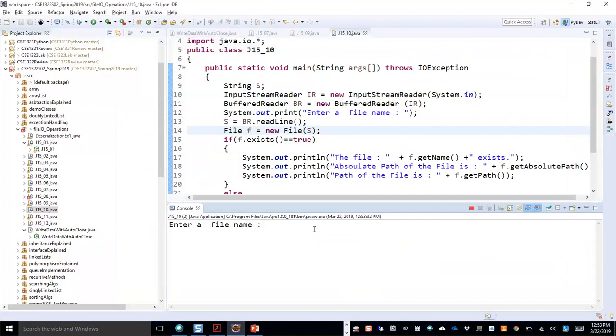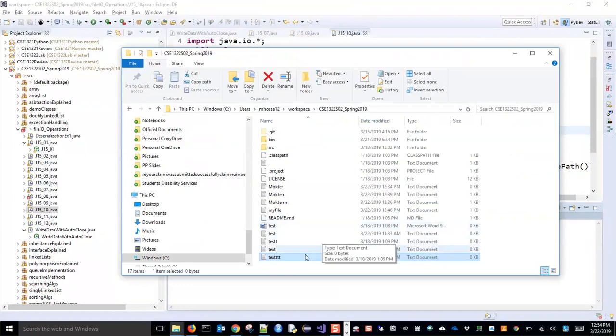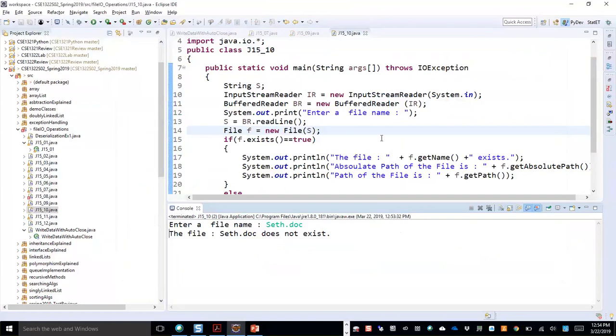Let me run it. SETH dot, let us create a doc file. So as soon as I press enter, it will check whether this file exists. There is no such file.